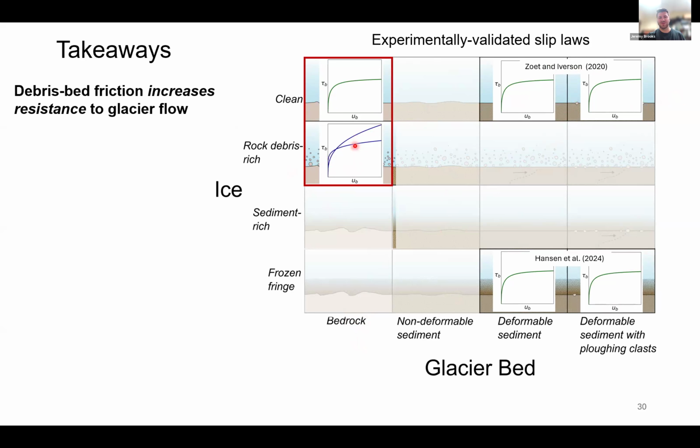That could be quite important because it tells us that if we continue to, say, increase slip velocity due to environmental perturbations, then having debris-laden ice pushing back on the bed is one way to help resist and arrest ice flow, compared to these other slip laws in which basal shear stress is rather rate independent. So the physics of debris-laden ice sliding over the bed could be really important for regulating overall glacier dynamics. Debris bed friction is a really important way to resist glacier flow.